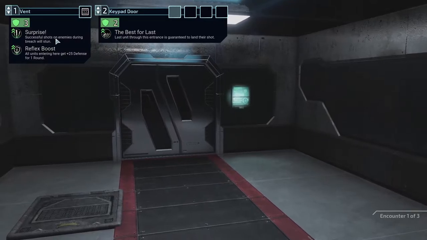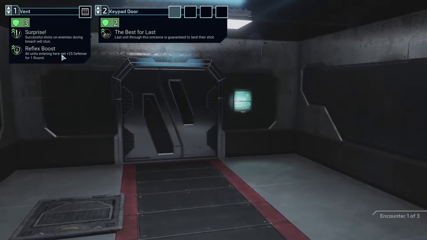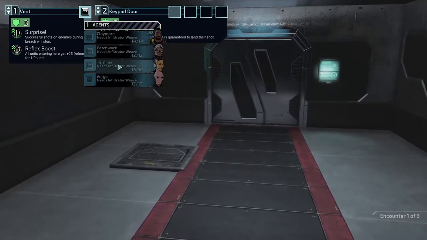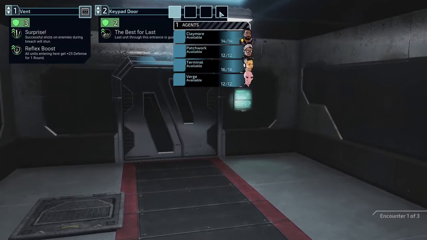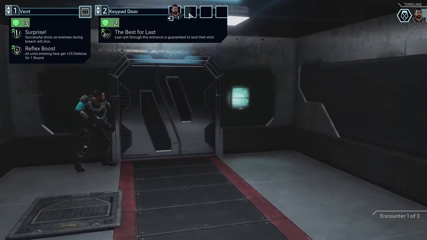Okay. That's a weird way to say that. Oops. Alright, surprise. Successful shots on enemy standard breach, full stun. All units entering here get plus 25. No one has the infiltrator weave, that's what it was. I thought the Mach Weave did the same thing that the infiltrator weave did, but I was wrong. That unit is guaranteed to land their shot.